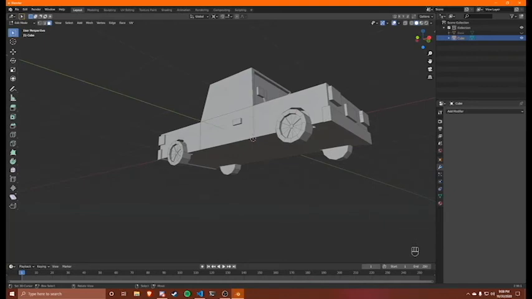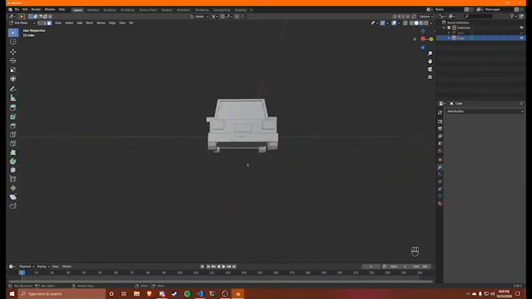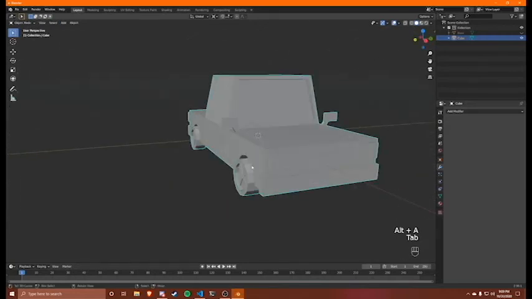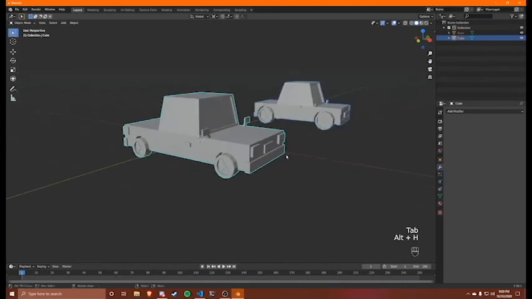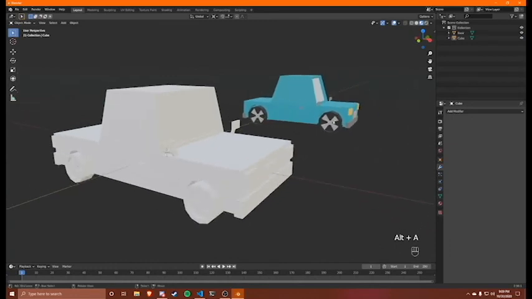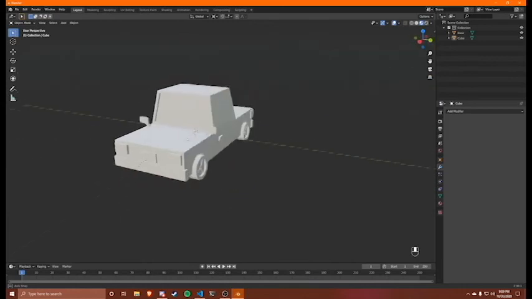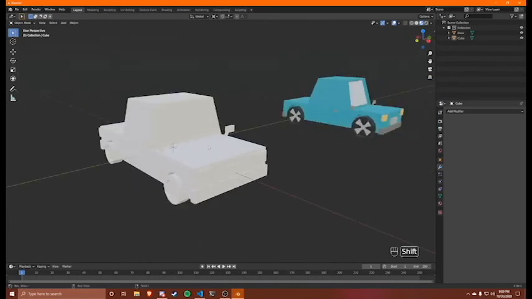Now, because we only edited the one side of this tire, you can see these back sides are still plain, but whatever. You're not really gonna ever see that. Okay, so now let's compare. I'm gonna go back into material preview so you can see the color on this car. So the tires are a little bit different, but for the most part, this is our finished car model.